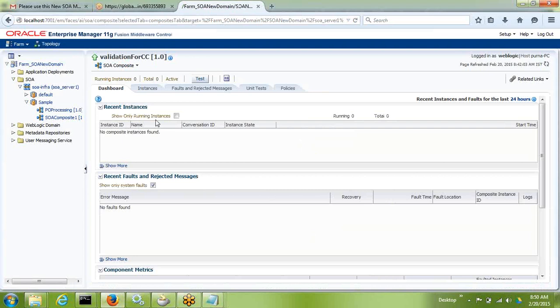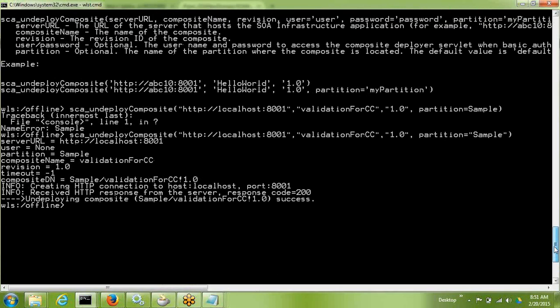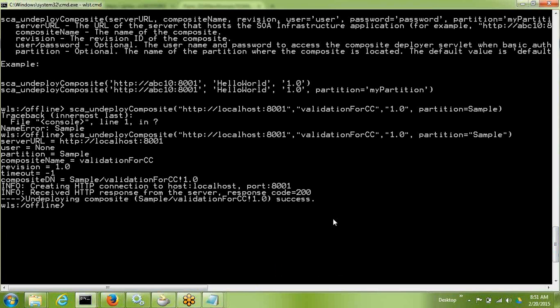So either online or offline we can do that. No, but without user ID and password, anybody who has access to the server can deploy composites. Yes, it should not be, but it is allowing us. So anyone can undeploy. It should not allow us generally, so I don't know how it is allowing us. Okay, let me recheck that part. What is the security validation they are doing? But it is allowing us, as we have seen. I'll be checking why it has been allowing us. Generally, there is no security. If anyone can undeploy without username and password, it is useless.